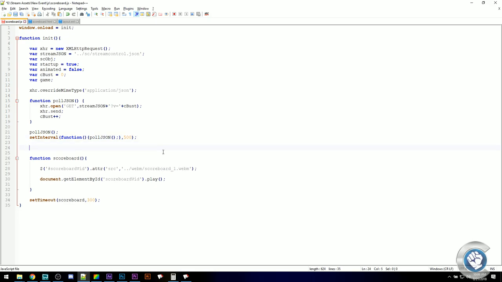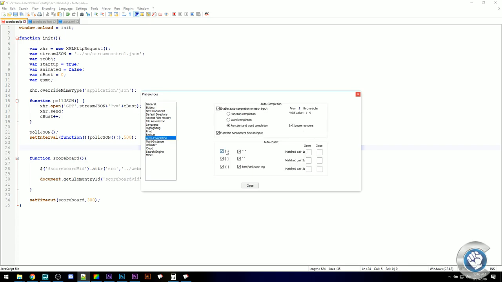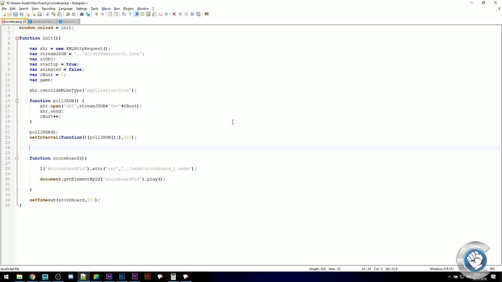Oh yeah, real quick note, you probably notice when I open tags, the second one pops up automatically. In Notepad++, if you go to settings, preferences, auto completion, and you check these boxes here, when you open a type of tag, it will usually auto insert the closed one. Really helpful for not accidentally forgetting to close a tag. The two biggest causes of something not working, even though you wrote everything correctly as far as you know, is either you forgot to close a tag or you forgot to put the semicolon at the end of a JavaScript line. That is usually going to be what happens every time.